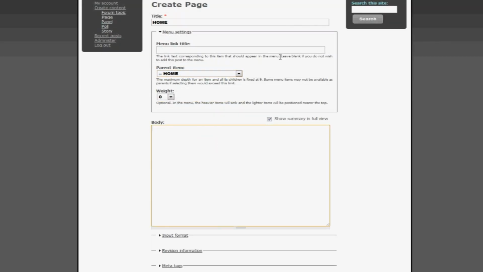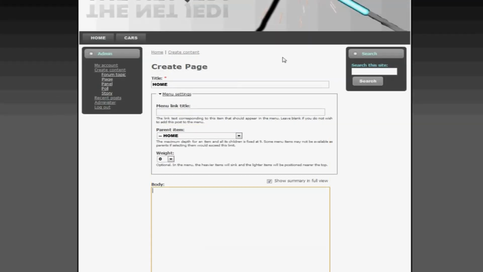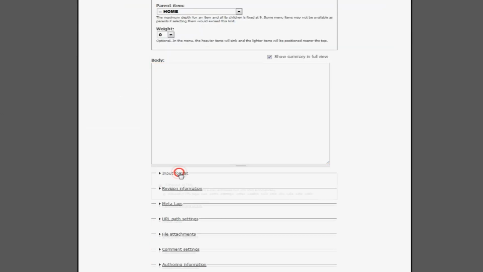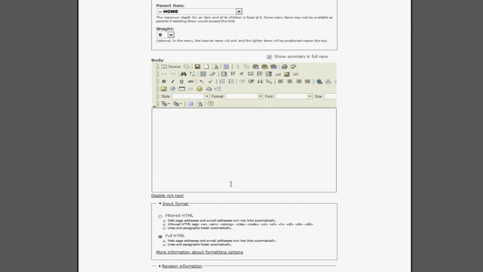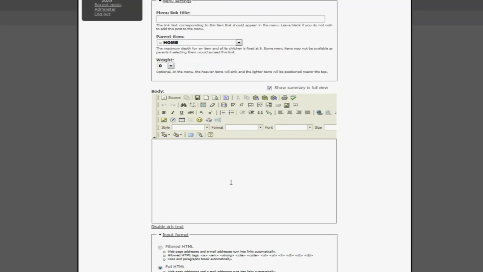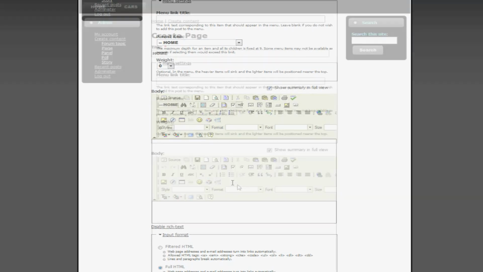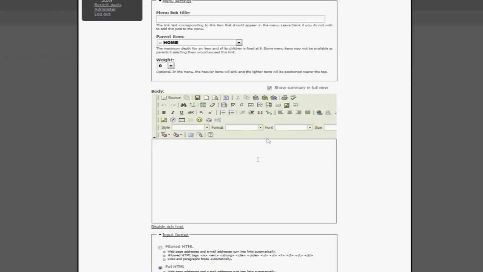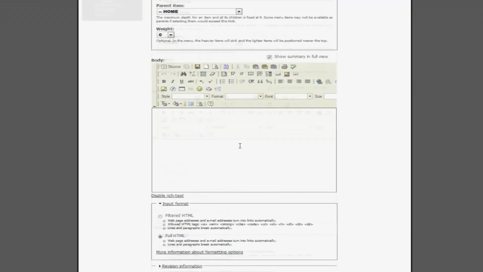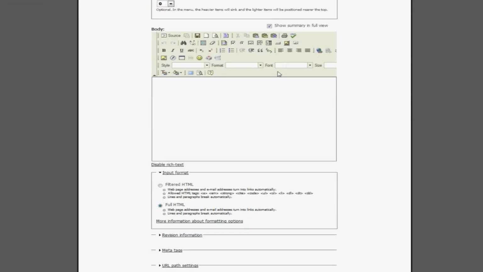Okay, now body, right? So for body, we are going to type in something that is under full HTML. All right. Now, depending on the modules that you have installed into your Drupal, you might have a different editor that appears here. Or you might not have an editor that appears. Now, if I've created a website, I will use FCK Editor. And this is what is appearing here, right? I'm going to do another tutorial showing you how to use FCK Editor, and I've actually configured it so that FCK Editor appears when I choose full HTML, alright?